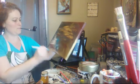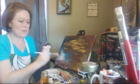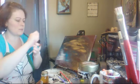Okay, I always paint the sides of my canvases because you never know if someone's going to frame it or not. If they frame it, then it's not a big deal. If they don't frame it, for me anyways, I want the sides to be nice and colorful for them.